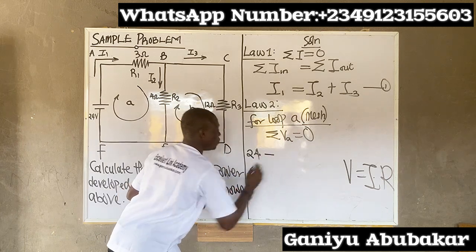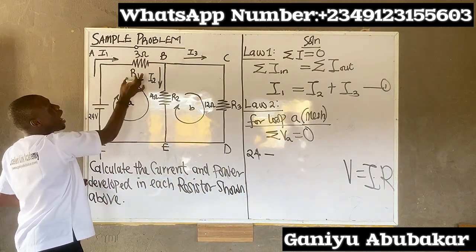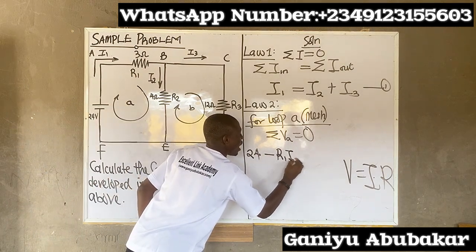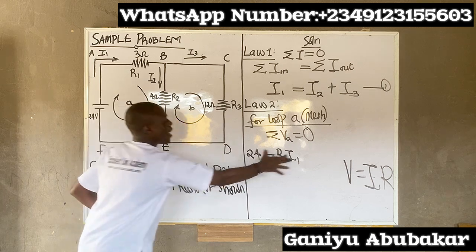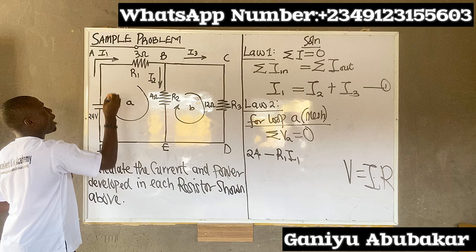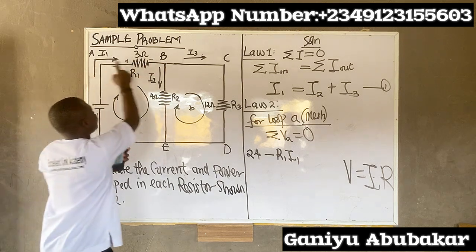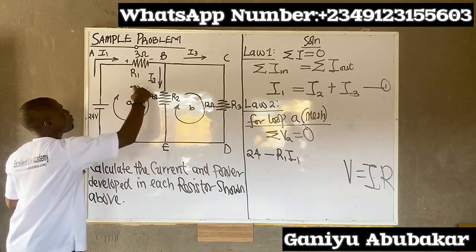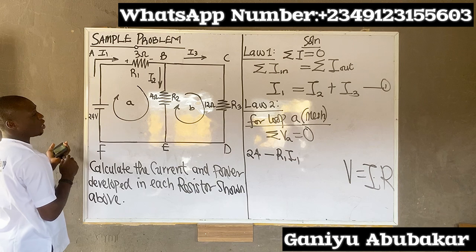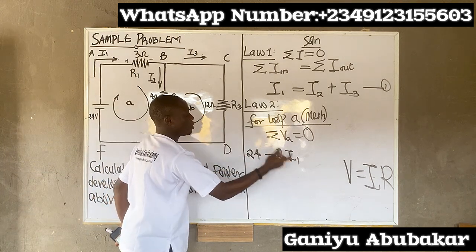That becomes negative. Negative what? We said convert this one to voltage. How? R1 times I1. That's all. So this is my voltage in this case. Still proceeding, this one here, because I'm moving from positive to negative, the current moves this way. If this one moves this way, it follows the direction of this current here. So if the directions are the same, you use what? Negative. I multiply your R by I.